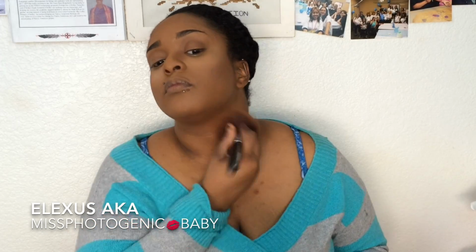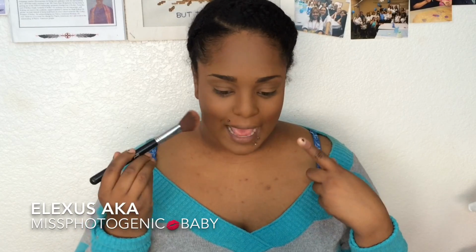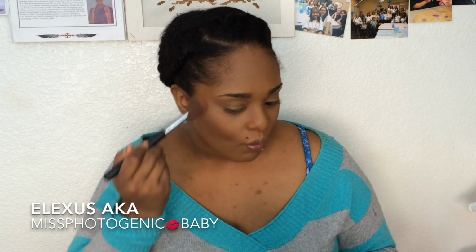Okay, so now I'm going to go around and start blending in a circle. For some reason, foundation looks different when I don't have any hair on my face. Another tip is, well, this is a blush tip. If you don't want anybody to see your imperfections, like your, what's it called, like your acne, do not put a sparkly blush over it because it will just highlight it. Put a matte blush. Like, you can just tell I just did that by accident. Oh, and to finish it off, just set your foundation.